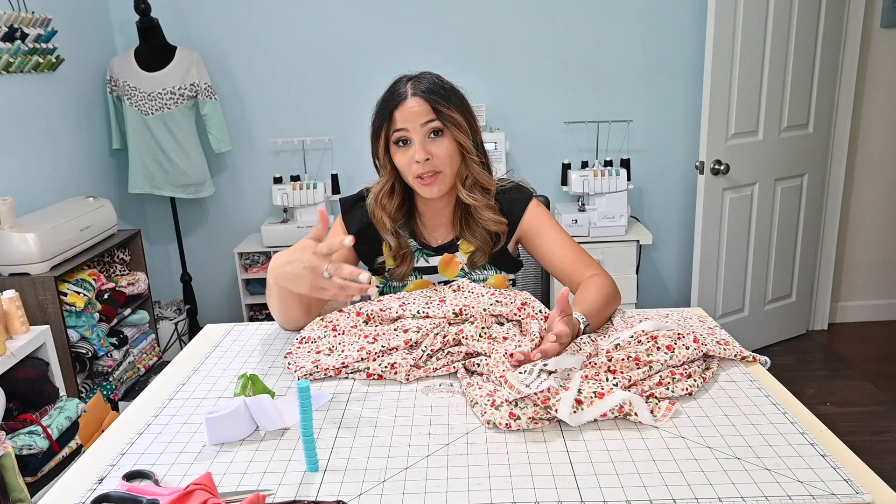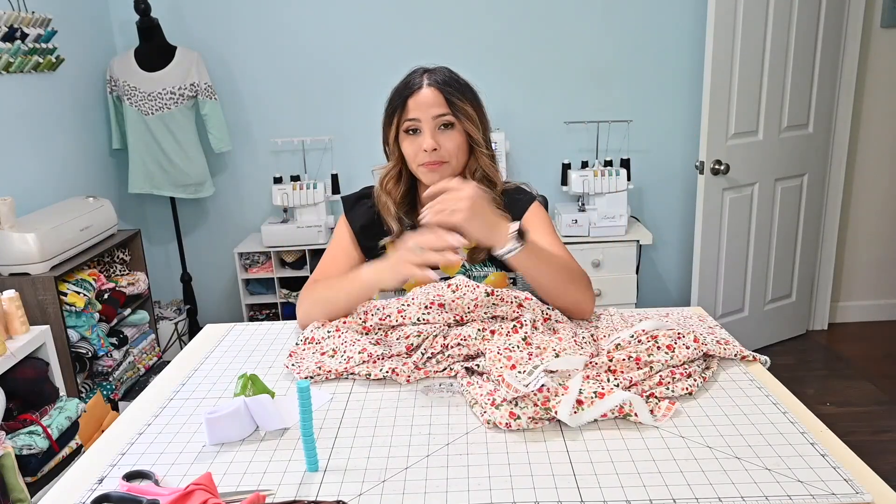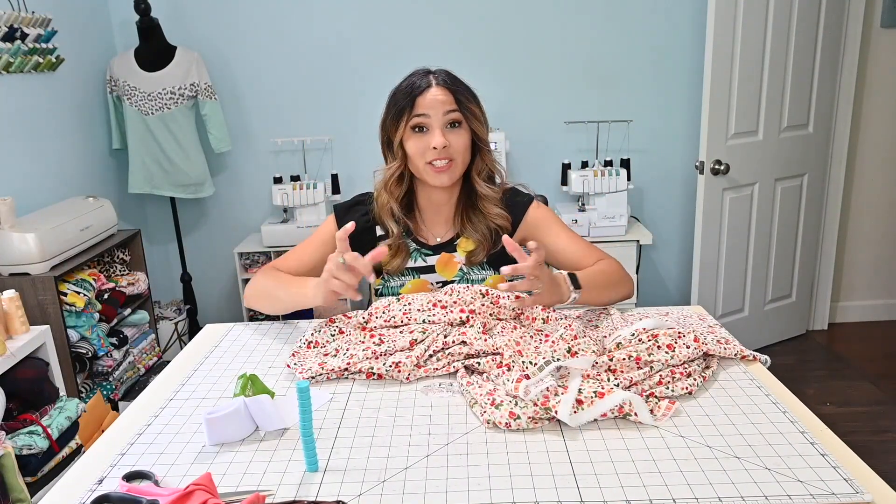You also need something to measure your waist and your length with. And if you don't have a measuring tape, that's fine — you can just use cording or something, because we're just going to take it and double the size. Now, with this option that we're making today, you could make a mini skirt, a knee-length skirt, or any length you want. You can make one layer or you can make different tiers — tiered skirts are really in style right now, so that's what I'm going to do.